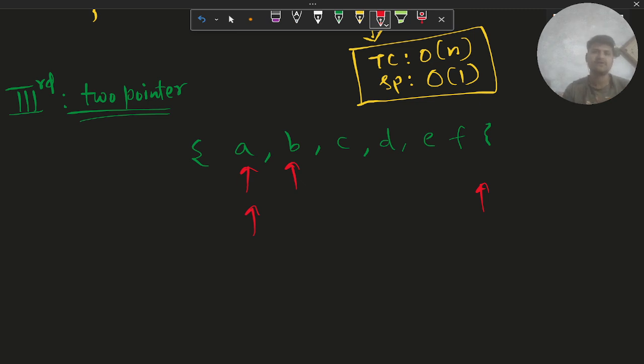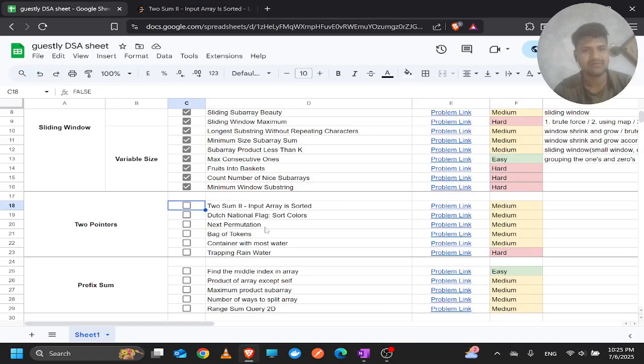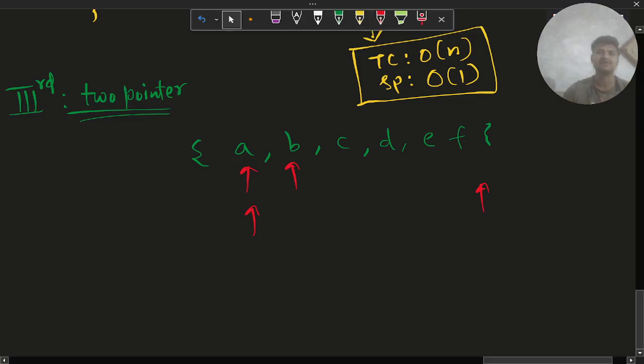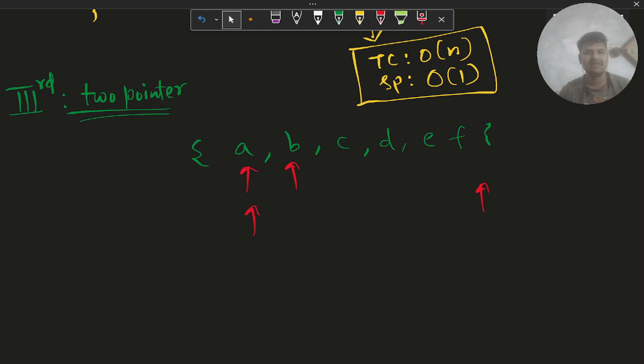We have to use only two pointers, so that's why we call it two pointers. We can certainly use three pointers as well, because there are problems like Dutch national flag, where we use three pointers, but that doesn't mean it falls under the category of three pointers, but you get the idea. We have to use the pointers.